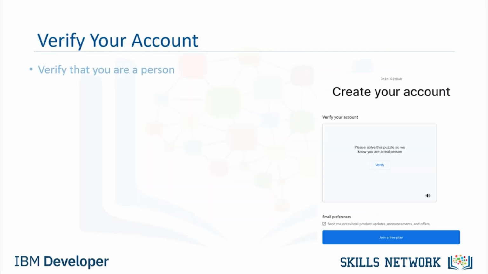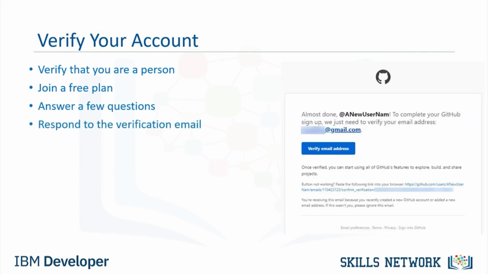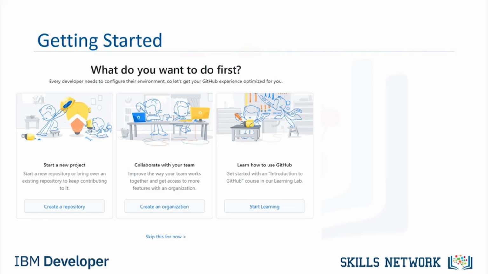Next, you'll have a short test to prove that you're a person. Click Verify and solve the puzzle presented. When you're done, click Join a Free Plan, and then you'll be taken to a screen where you can select the type of account. Most likely, a free personal account is all that you'll want. Choose to set up a personal free account, which is the default. GitHub asks some questions about your work, programming experience, and interests. You can skip these if you want. Finally, you'll have to respond to an email that you receive which proves that you linked to GitHub from an account that you access. GitHub provides you with some starting points.